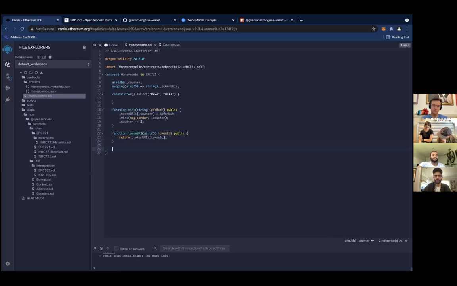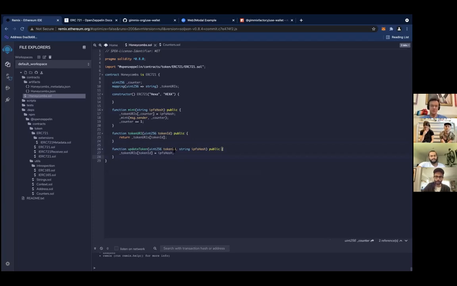If we want to do an update, let's do update token, for example. Take some token ID. It needs a token ID, and it needs a new hash. And then it's essentially just this, but with the token ID instead. And now you've got update functionality. And you probably want to verify that token ID exists or something like that.